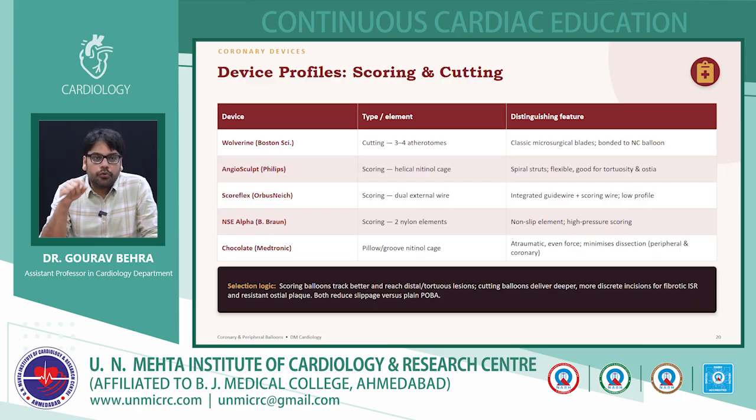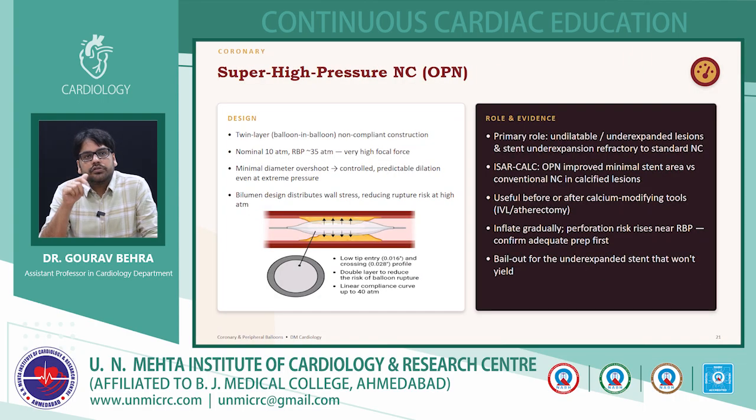And these both reduce slippage versus plain POBA. Plain POBA means what we have done with an NC balloon. If there's a calcium or some fibrotic material, this will adhere to the lesion, and there will be a good desired dissection or desired plaque modification. So this is the third one we have discussed, high pressure OPN.